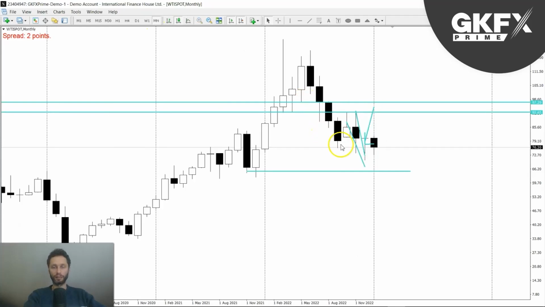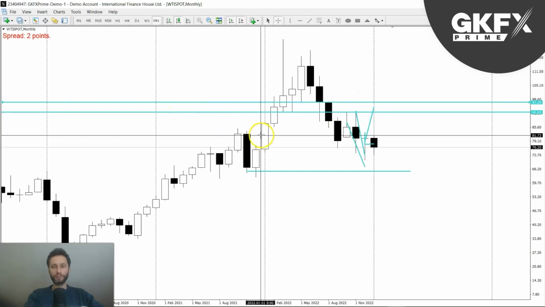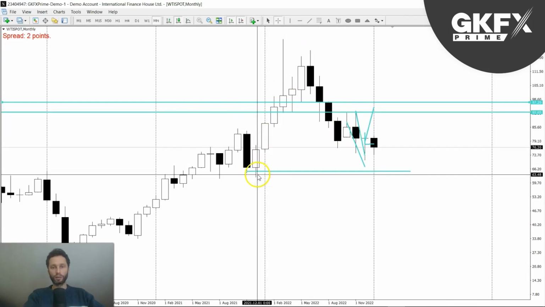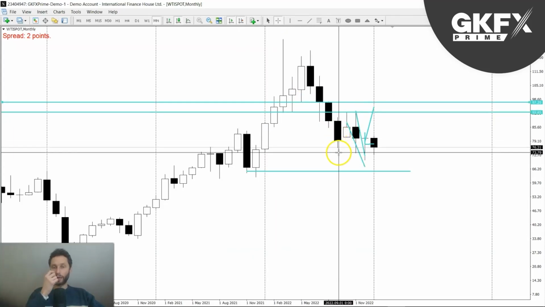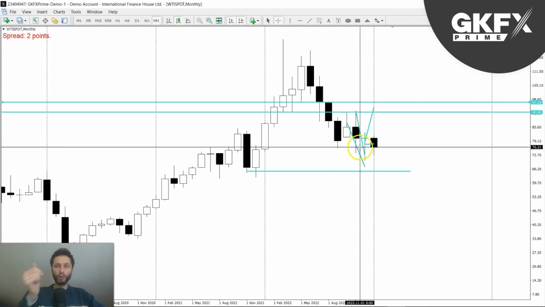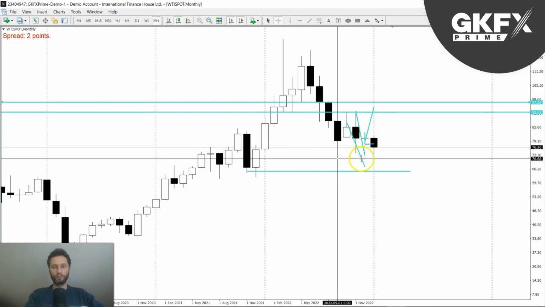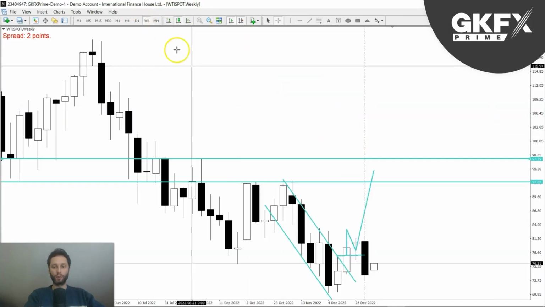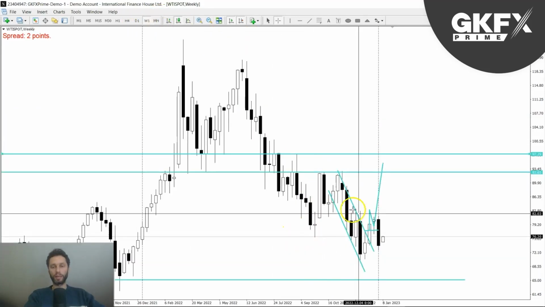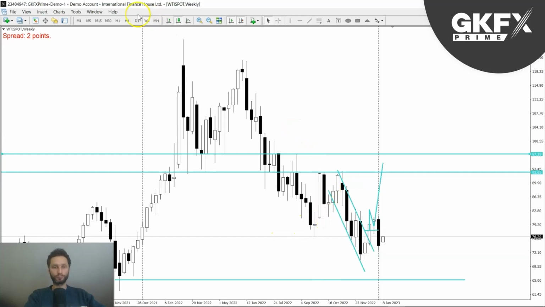Let's look on the monthly. If you just ignore all the markings for a moment, just look at the candles. You can see this push higher, this higher high, this low, and we're now at a deep retracement phase. So now the question is, are we going to hold this retracement phase, this low? You can see these wicks, which indicate that we are slowing down and the market may be about to reverse.